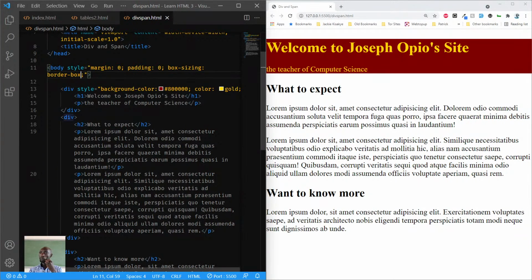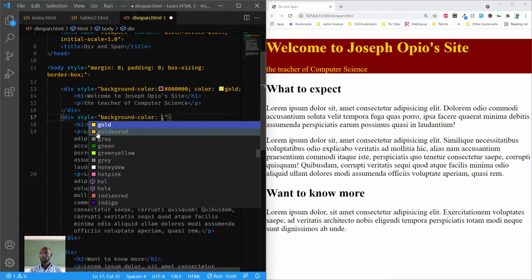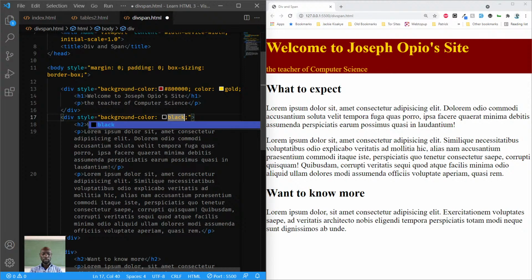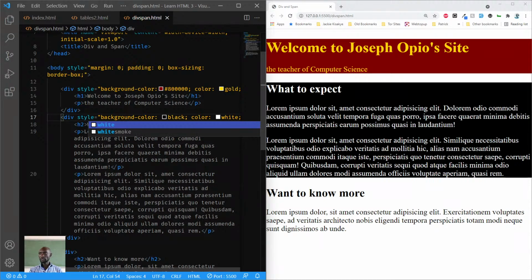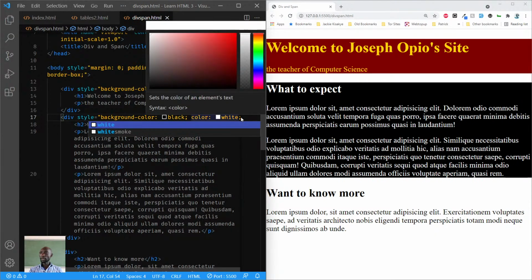So for this main section, I want to give it a style with a background color of black. For now, I'm using words and a font color of white. Let me give it a padding.